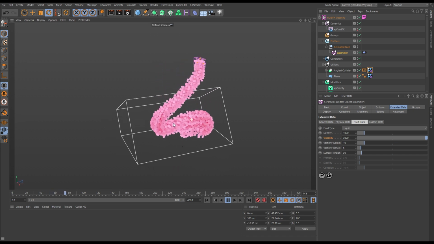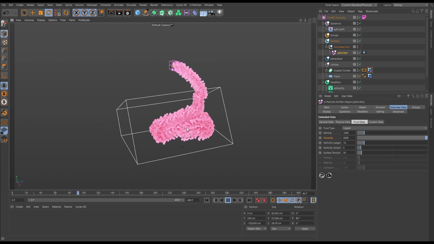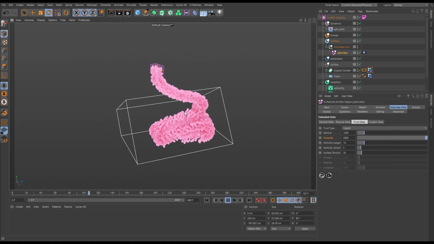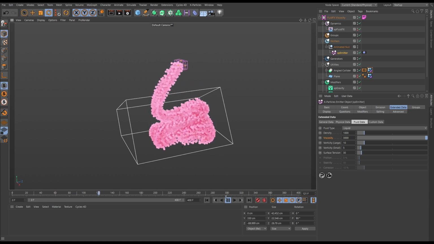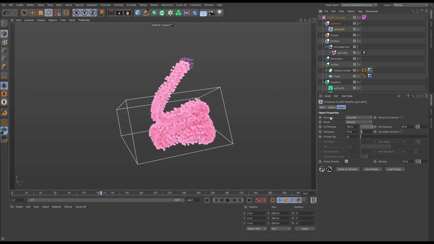But it's going to get to the point where, to get it to be even thicker and keep more of a rigid shape, we're not going to be able to just keep increasing this viscosity amount. We're going to have to make the simulation even more accurate with higher settings than we're getting with the preset accurate amount. And the only way that we can do that is to actually go to the custom options.